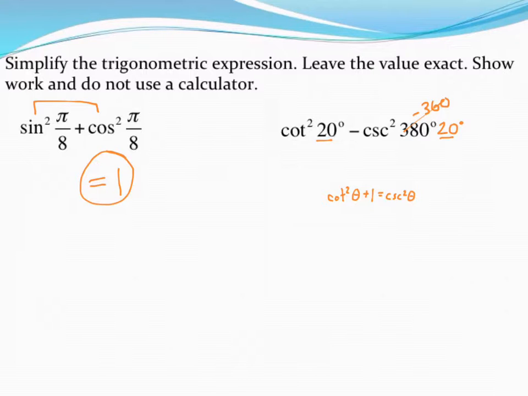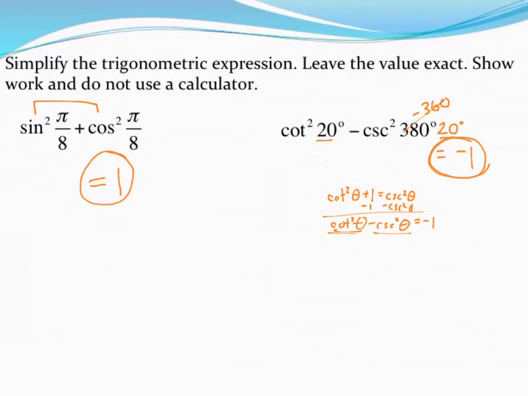I have that property, although I'll have to do a little bit of rearranging to make this work. Maybe I'll subtract cosecant squared from both sides. I'd be left with cotangent squared of theta minus cosecant squared of theta, which is what my expression above is saying, but then that 1 needs to be moved out of there, so I can also subtract 1. I'm just rearranging terms here, so cotangent squared of theta minus cosecant squared of theta, whatever that angle happens to be, should be equal to -1. So this expression will simplify down to just -1 using that identity.